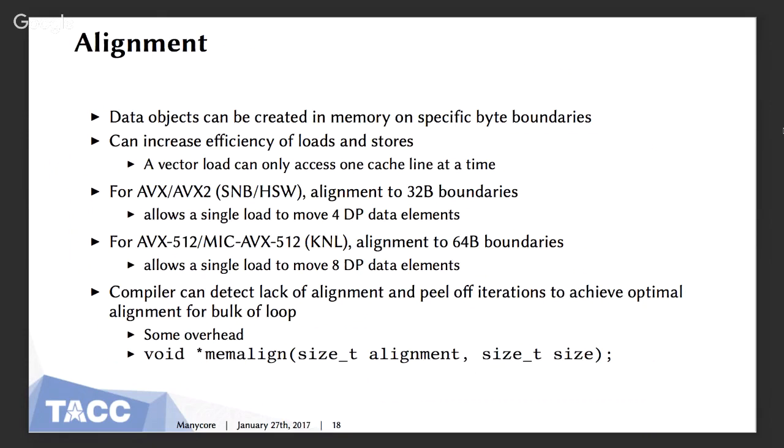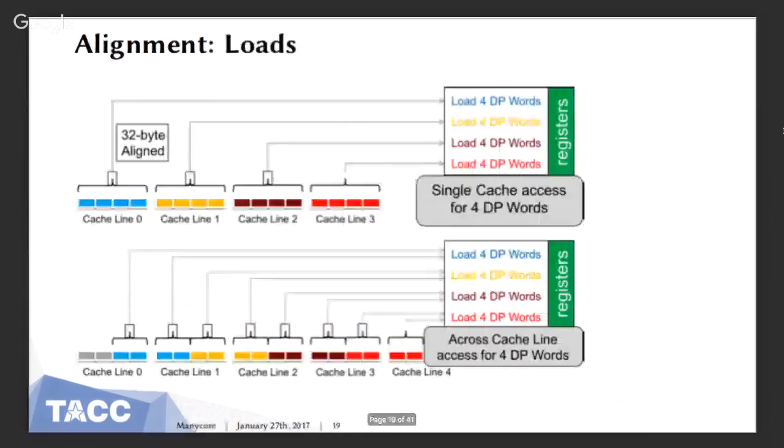You can also, within your code, use system calls or C functions such as memalign, I think posix_memalign is another name, that will make sure you can align your data along different byte boundaries. And you can use this as an alternative to malloc, for example. And so you can malloc blocks of memory that are byte aligned.